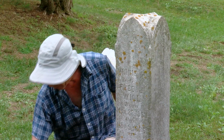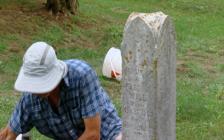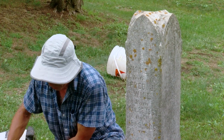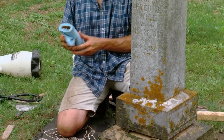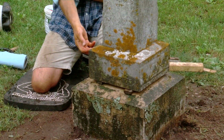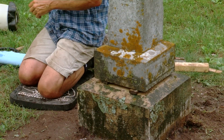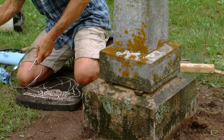So it's all set now, it's cleaned, it's on blocks. Took a little more work than I was hoping, but that's pretty much the nature of this. And you never know what you get into until you get into it. Okay, so that's good. And now we'll move forward. So there's just going to be 3 materials we're going to use to join it now. And we're going to use lead. This is called wedge lead.